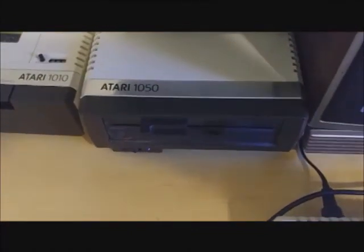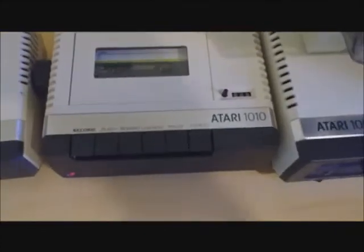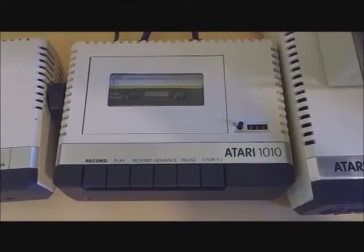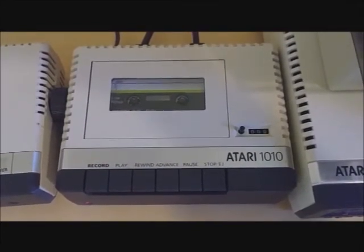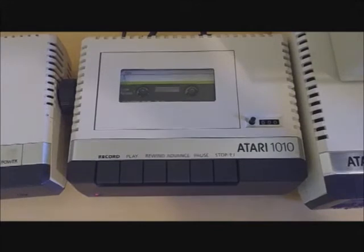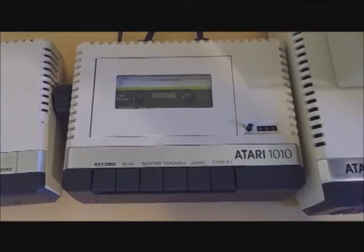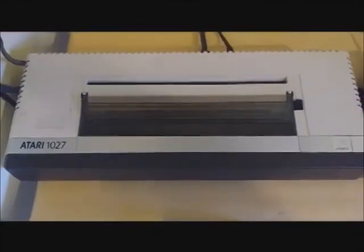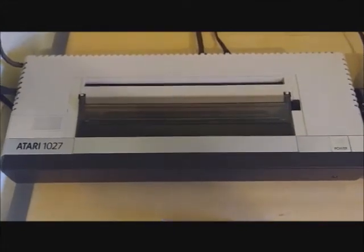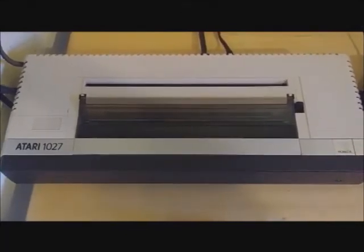There was also the Atari 1050 floppy disk drive that read 5 1/4 discs, and the Atari 1010 cassette drive, which ran its own version of BASIC, known as Cassette Basic. This was a much cheaper option for people who couldn't afford the 1050 drive, because cassettes back then were very cheap and you could overwrite programs on them, but they were a lot more complicated to use and didn't always get the same quality that you did off of the floppy disks. Along with other peripherals, you could also get the Atari 1027 printer, which was a dot matrix printer and printed out very nicely. Unfortunately, mine powers on, but it doesn't print anything because the printing reel is all worn down.